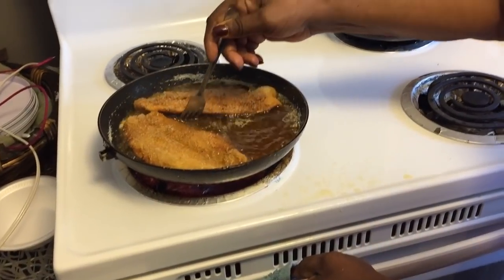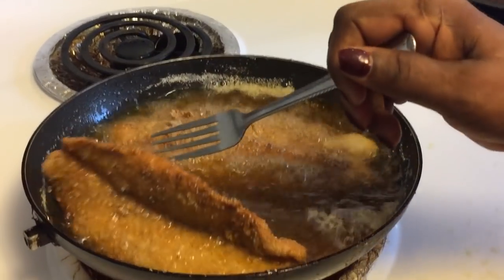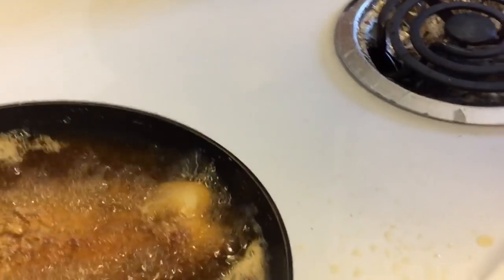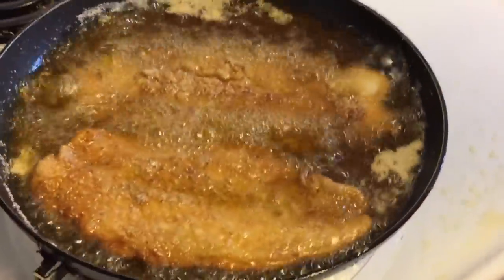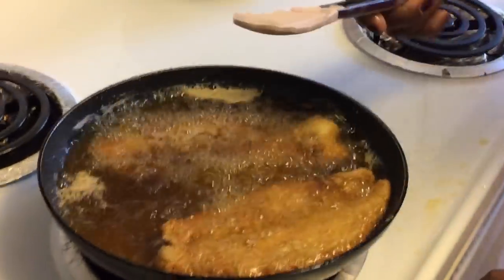Hold on, child. Y'all, Grandma over here. Wait a minute, Grandma. Y'all, I'm trying to get by. Okay, so she's checking the fish over here, y'all, to see if it's brown enough for them. So you want something to turn it with? Yeah. Alright. You want me to turn the face? Okay, I'm going to flip it over for y'all.